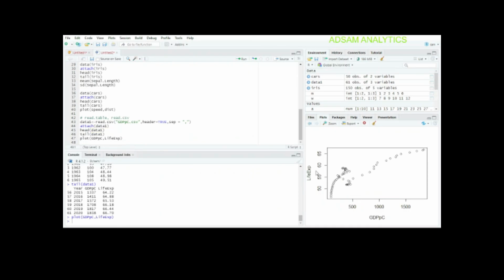You can see here on this side we have the GDP per capita, then the life expectancy, and as the GDP increases, again the life expectancy also increases.